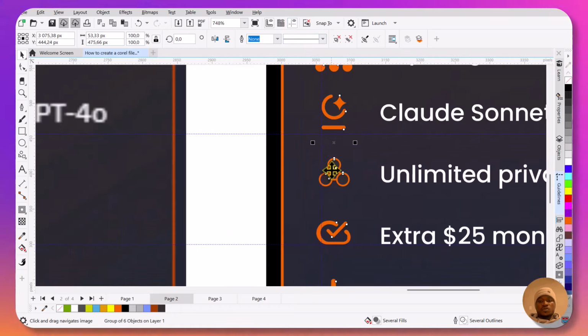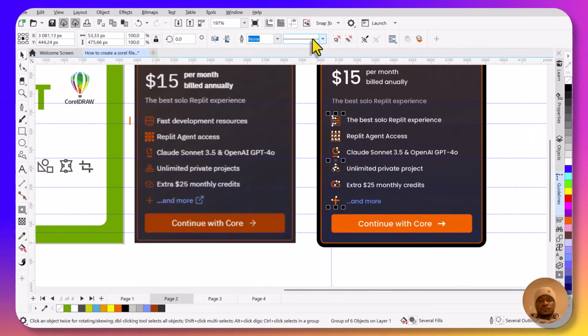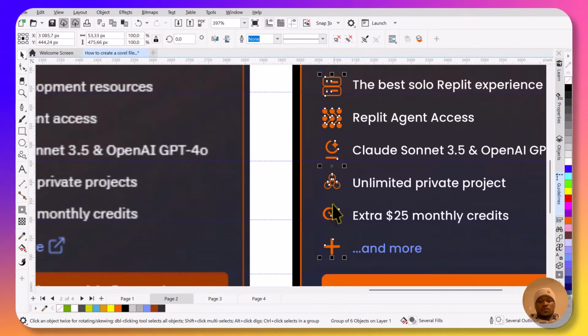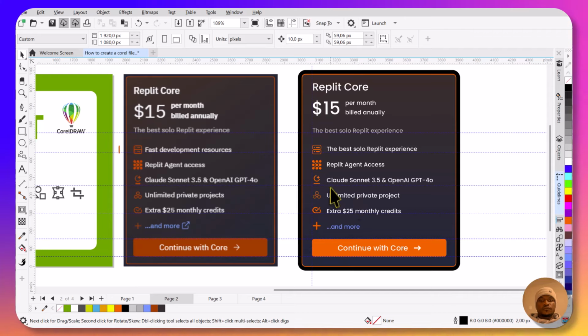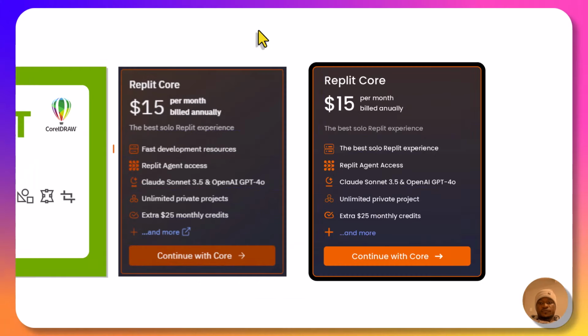Then I'm just going to use the guidelines to, yeah. So pretty simple, right? And I designed all these right in front of you guys so you guys can see how it's done. See, pretty good, eh?